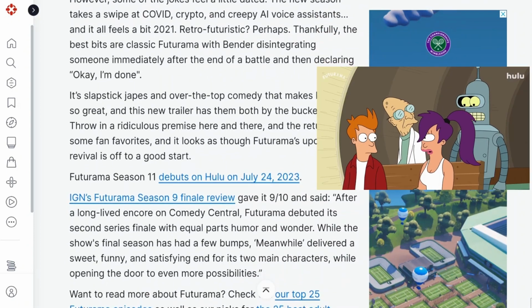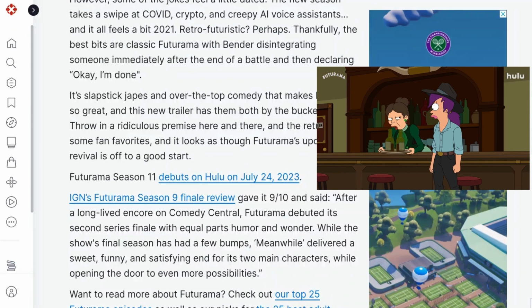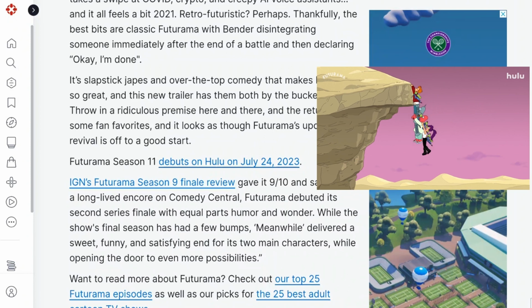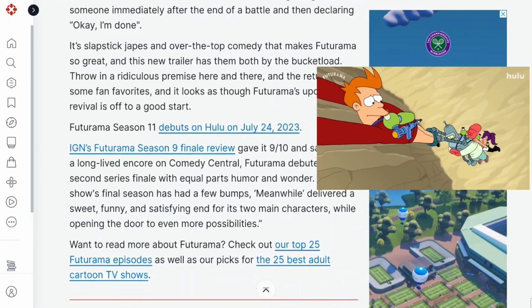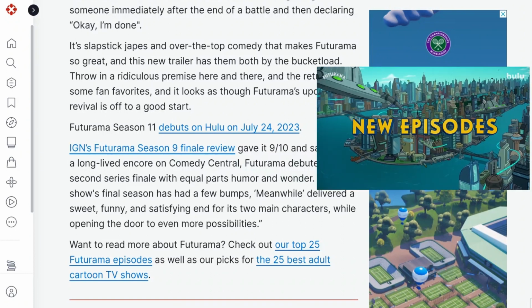Bender disintegrating someone immediately after the end of a battle and then declaring, okay, I'm done. It's slapstick japes and over-the-top comedy that makes Futurama so great, and this new trailer has them both by the bucket load. So, it's coming out on Hulu.